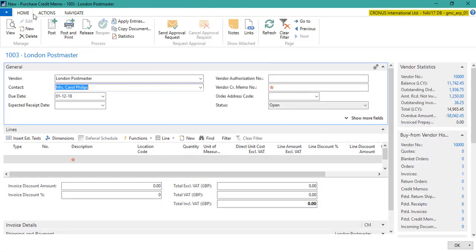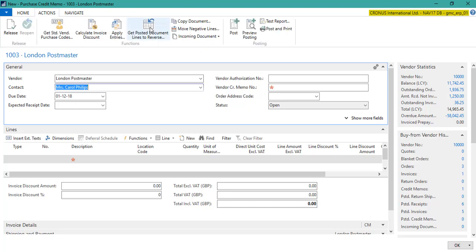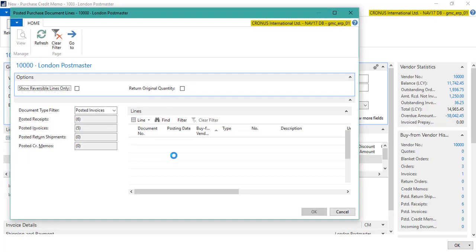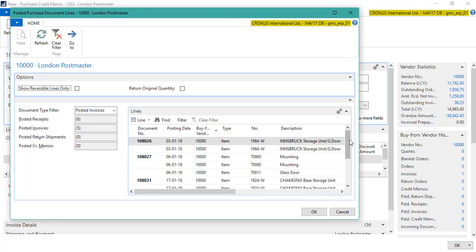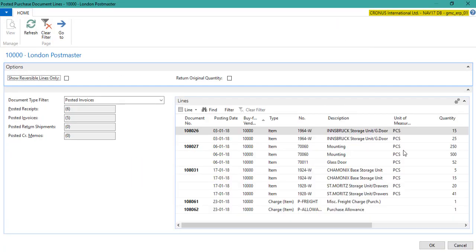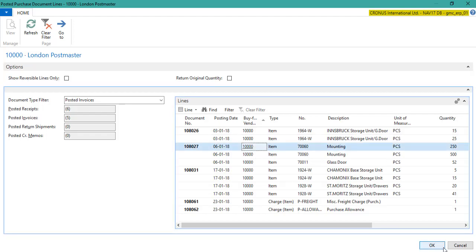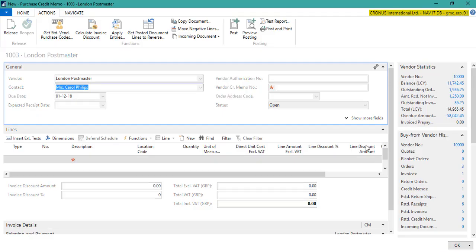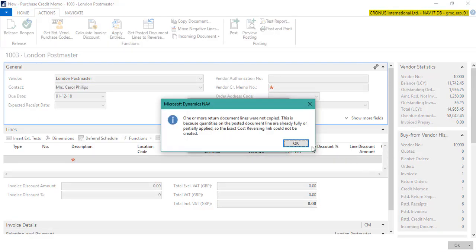Then on the action tab, we click on get posted document lines to reverse. Then we select the line, the invoice line we want to reverse. Let's choose this. Click on OK. So the lines are now populated.